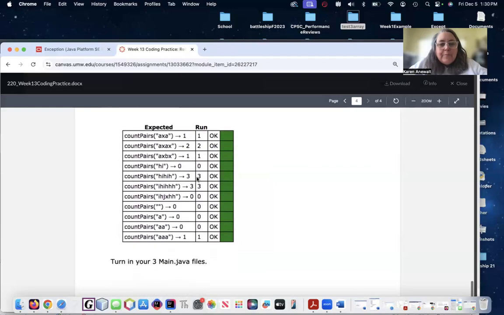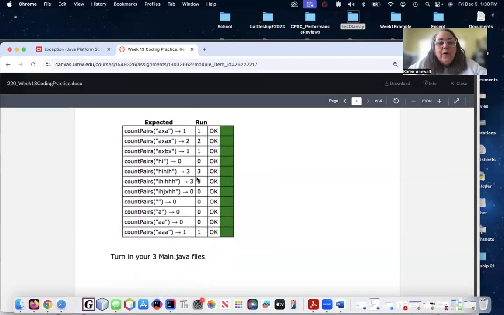Let's look at our examples down here and see if we can noodle out what would be a base case. One thing I'm noticing as I look through the expected input and the expected output is that there are a couple of cases where the answer is 0. So let's zero in on those. One example input where it gives an answer of 0 is "hi". That makes sense. That just has two characters in it, so there's no way it can have a pair, because a pair has to have at least three characters: two matching things and then something in the middle.